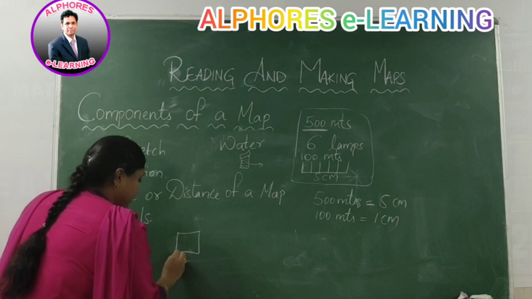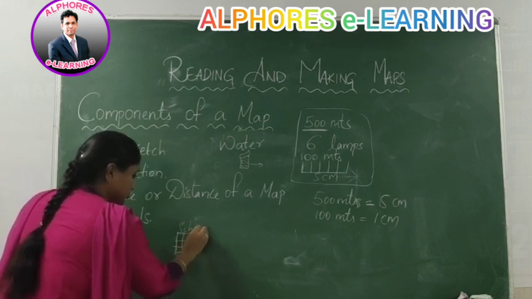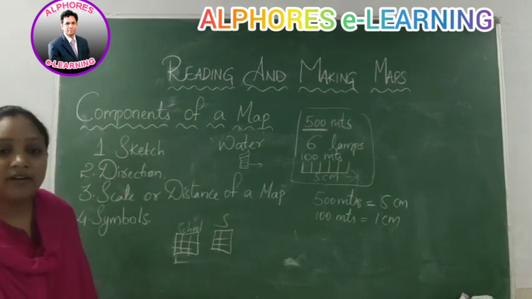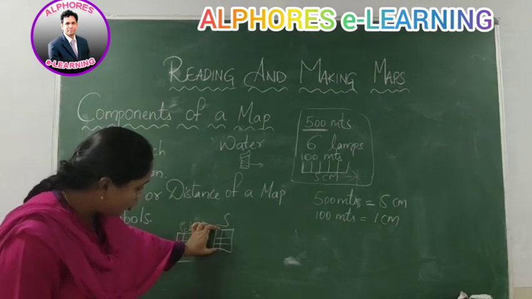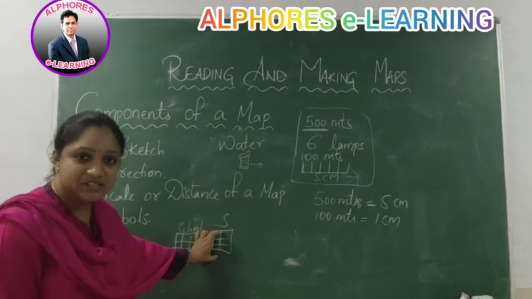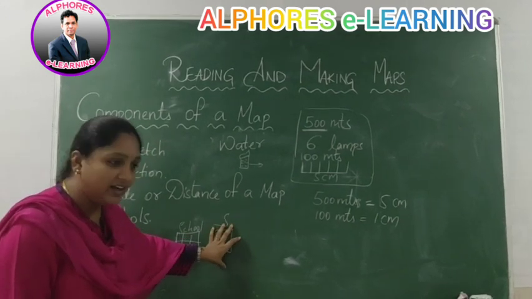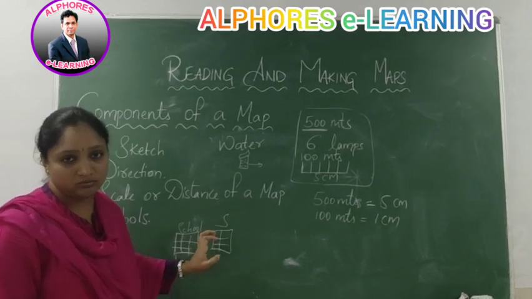In short, what we do, we just mention this and write school, or else we just go with the symbol. So it represents that this is a school building, right? With this small symbol, it also needs less space on a map. By seeing this symbol, you can know that this place, this area is a school, right?